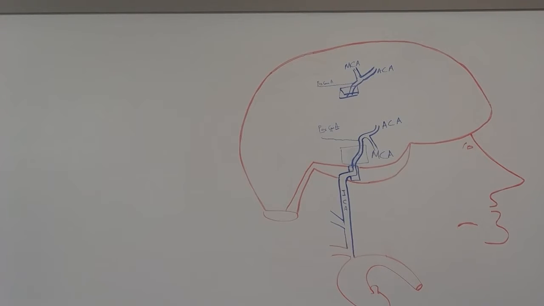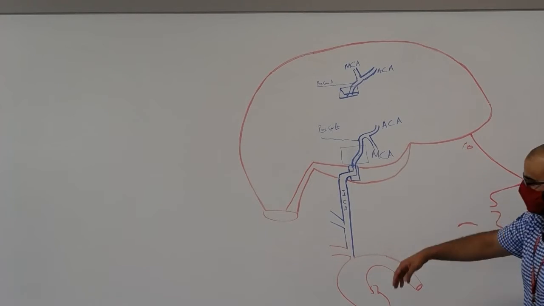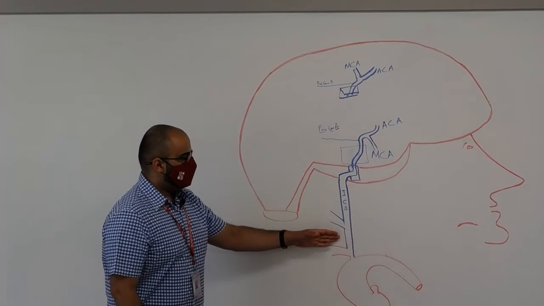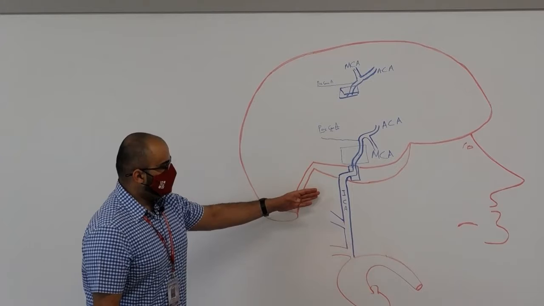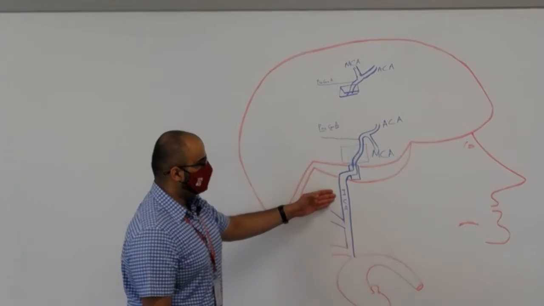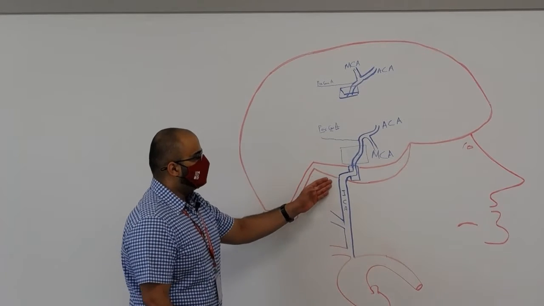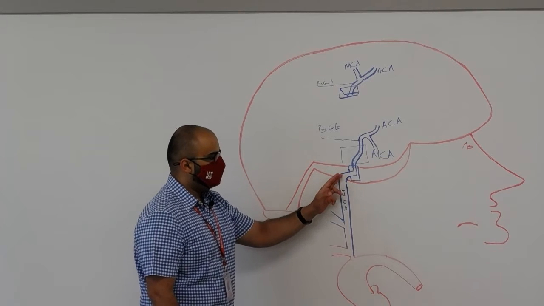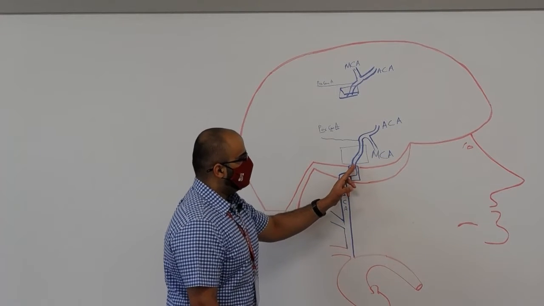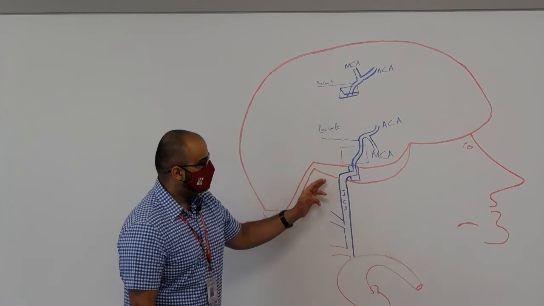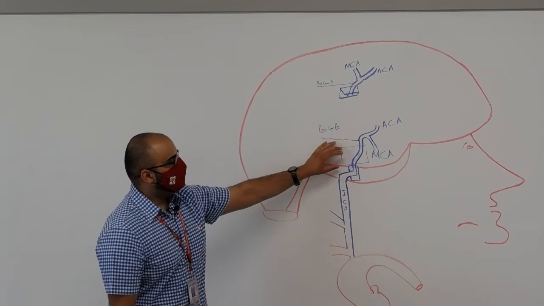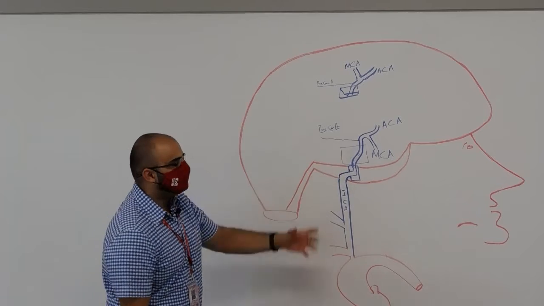Okay, so we will discuss the blood supply system, internal carotid artery. It's rising from the aorta, has a common carotid artery, comes up, and divides into external and internal carotid artery. Internal carotid artery enters through the carotid canal, okay? It enters and exits from foramen lacerum, okay? Foramen lacerum. And it enters into the structure called cavernous sinus.